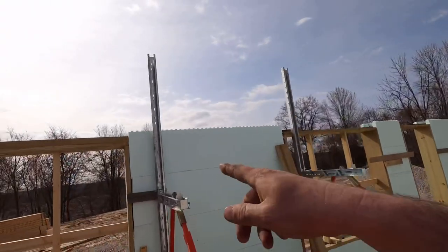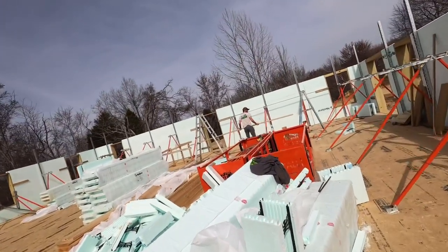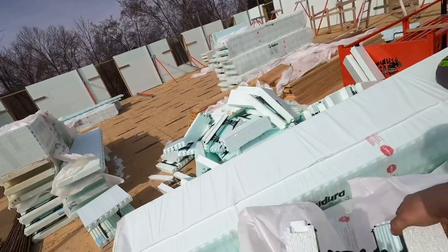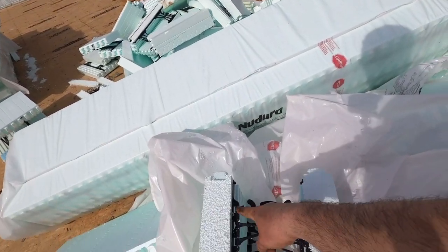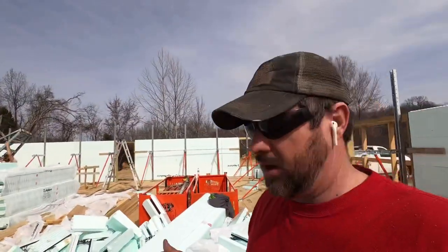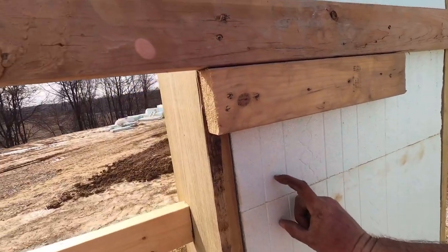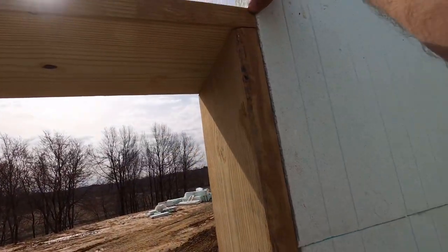So basically this fifth course, if you stack it out, you end up with about 2.5 to 3 inches above this window. And if you cut this block at 2.5 or 3 inches, you are right in the middle of this mess. It actually leaves one web here and everything else is gone. And guys, I have poured that. It is extremely difficult to keep that from pushing, moving, or even worse yet, blowing out. Now, Nudura does make a thing they call a height adjuster. So you can come down here somewhere on this course here and basically put a 3-inch block in there, which will gain you 3 inches up here.